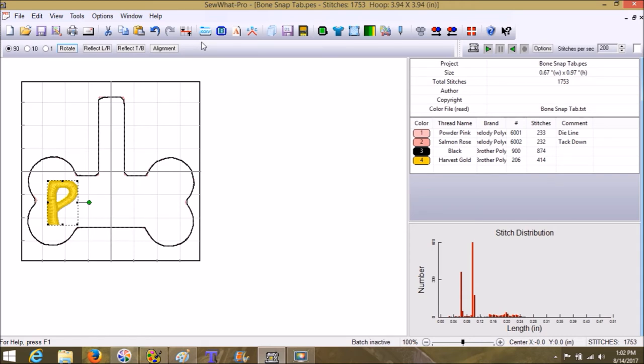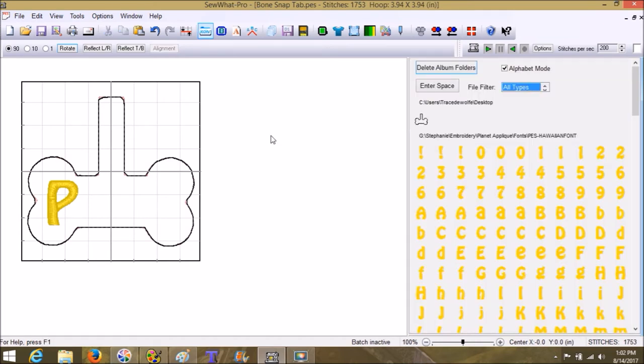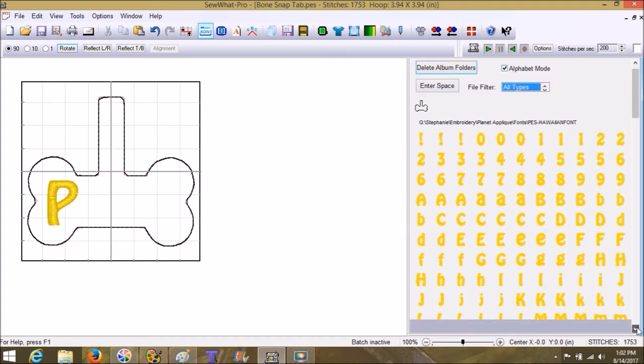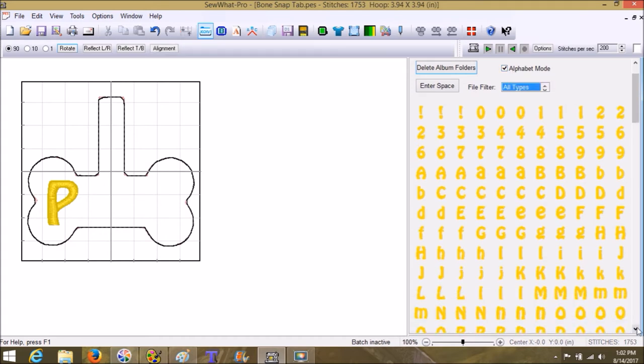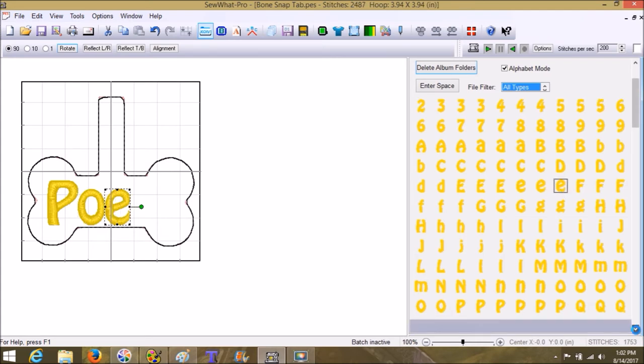From there, we can click File Merge each time and choose each one, or you can choose Icons. Make sure it's in alphabet mode, and then go down and finish your name. You have to pay attention to the way that they're lined up so you know which one to choose. Poet is his name.